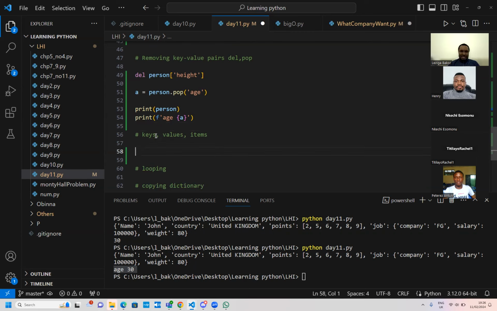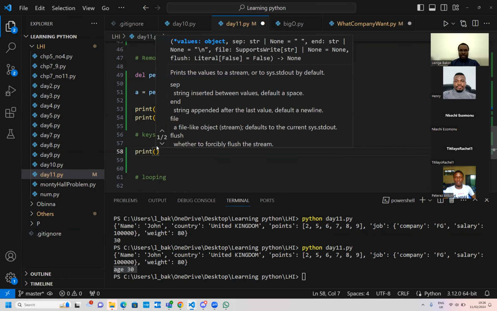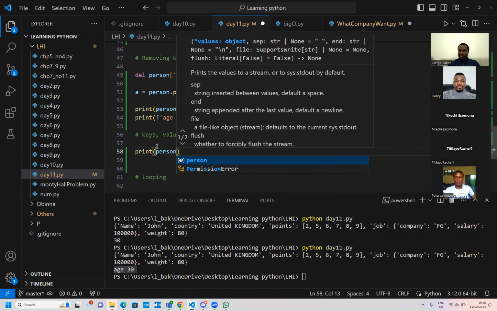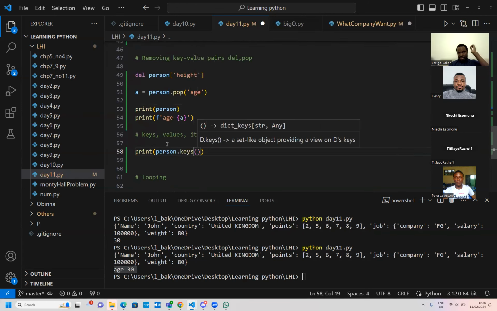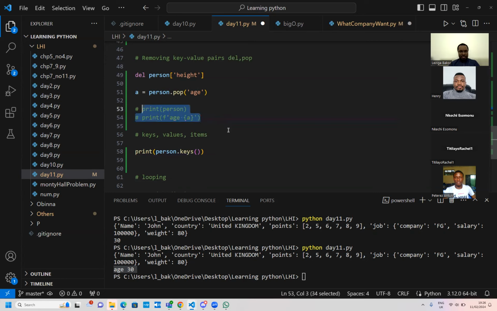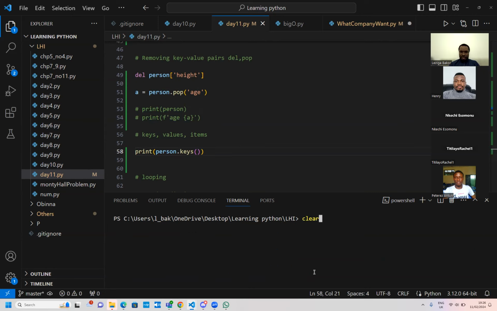All right. Now, we can access the keys in a dictionary, all of them at once, using this. So I can say print person, the name of our dictionary, dot keys. Let me make this one a comment so it doesn't print again. I will now save it. Clear.